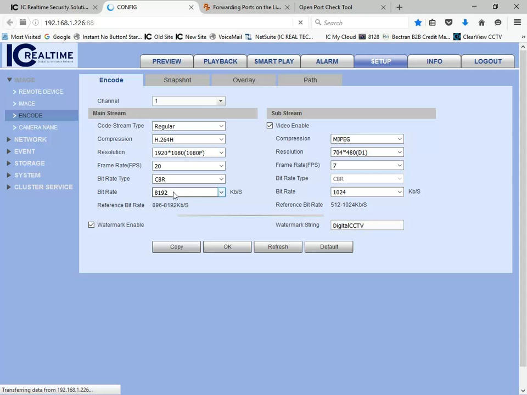If I'm looking at this remotely, I can log in through my substream, looking at D1 resolution at 7 frames at 1 meg. Again, if I'm looking at this on my Android or my Apple device, a little box is going to seem like a little box. And D1 resolution looks just fine. Mainly when I'm checking the cameras remotely, I'm looking for a strange vehicle in the driveway or my front door open. I can certainly see that with D1 resolution. If there ever is an incident, I could certainly log in through the web interface, log in through Internet Explorer like I've done here, and be able to go in and do playback at mainstream.